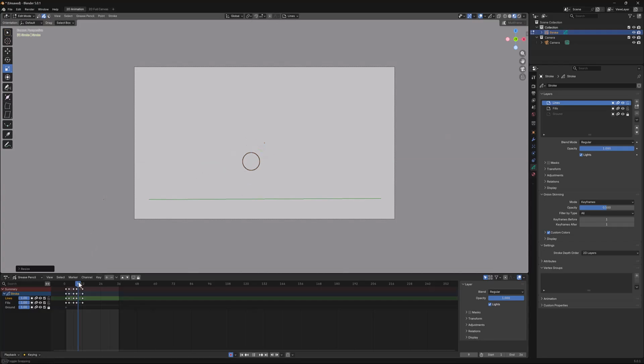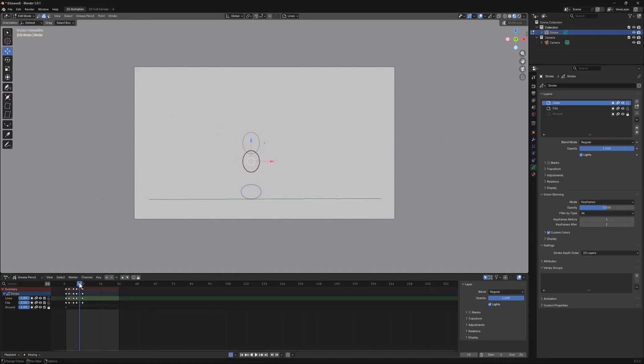And then at 10, of course, it's not going to start squashing until it actually hits the ground. Well, maybe I want to keep, I'm going to go back here to frame 8. And I think I want to keep my stretch the way I had it, because it should go all the way down that way. So let's just go ahead and move it.